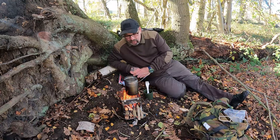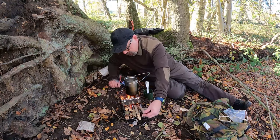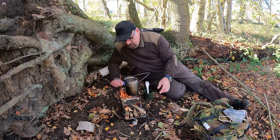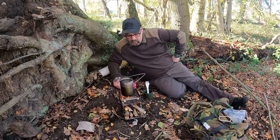It's been a funny old week. Bought the new cameras. I'm trying these out today. Hopefully they're better. I bought the GoPro 9 because it was offered to me at the right price on a budget. And I've also bought the media mod for it, which hasn't come yet, which apparently will improve the sound. So we'll see how it goes. Hopefully I haven't wasted my money.